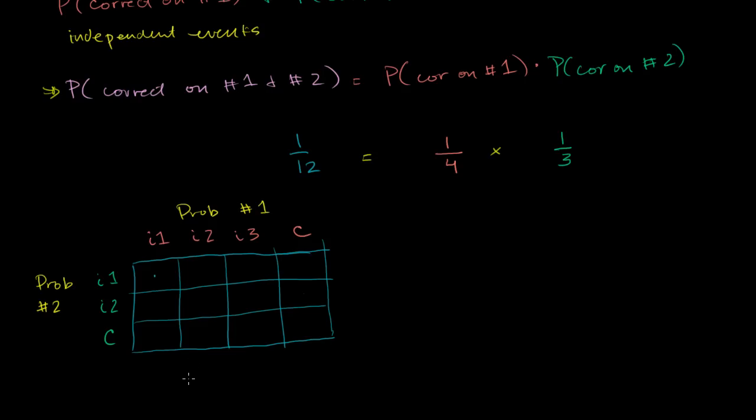And which of these outcomes represent getting correct on both? Well, getting correct on both is only this one: correct on problem number 1 and correct on problem number 2. And so that's one of the possible outcomes. And how many total outcomes are there? There's 1, 2, 3, 4, 5, 6, 7, 8, 9, 10, 11, 12. Out of 12 possible outcomes. Or, since these are independent events, you can multiply. You see that there are 12 outcomes because there's 4 possible outcomes for problem number 1 times the 3 possible outcomes for problem number 2. And that's also where you get a 12.